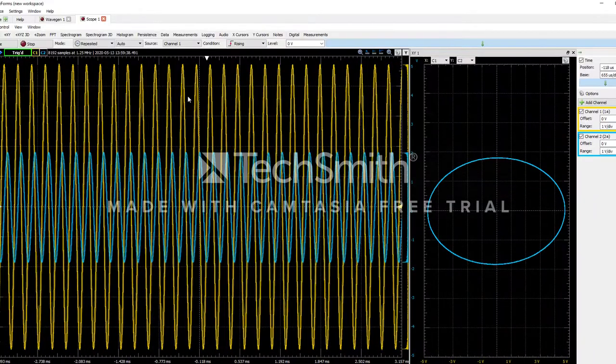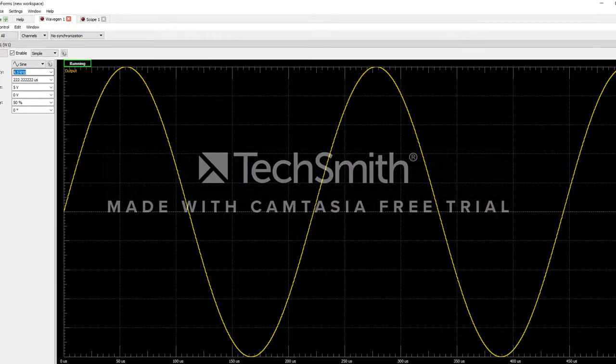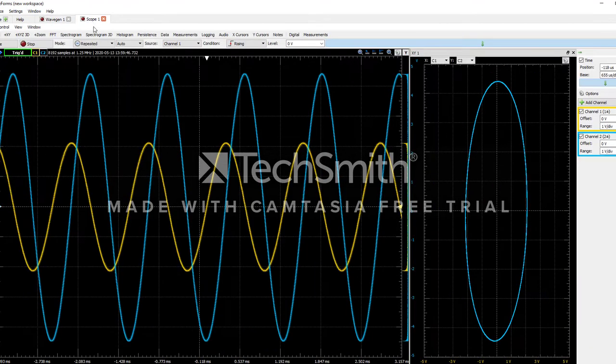So at 800 Hertz, that's what we have. So you can just go ahead and sketch this value. Obviously, the capacitor value is way higher than the resistor value, so it's a vertical ellipse.